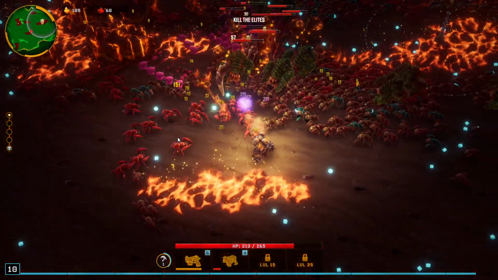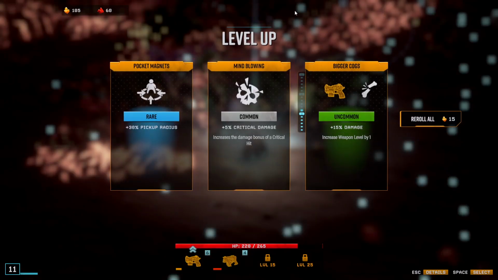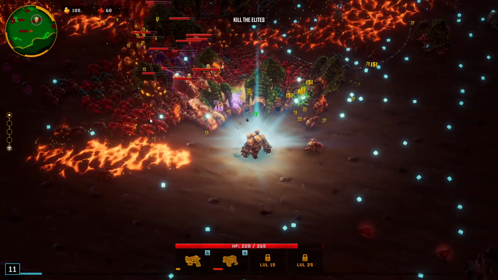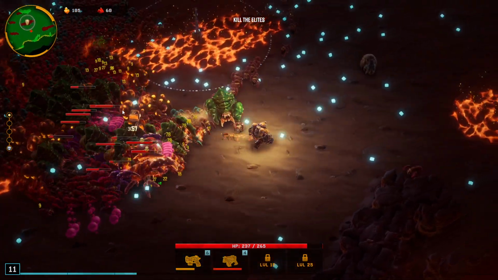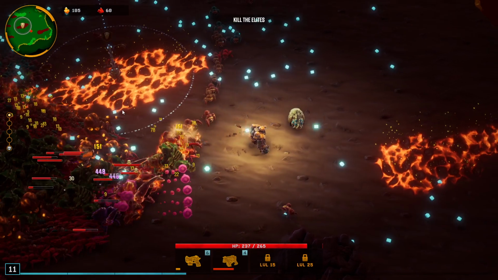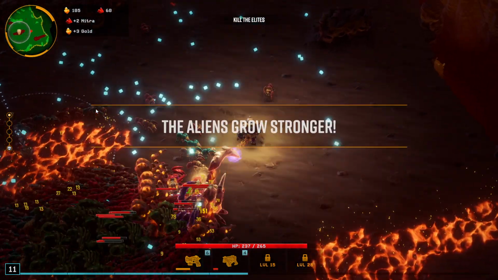Okay, didn't trigger those on time, but that's fine. This is still not... Okay, I want some pickup radius for sure. Yeah, this is still not an overwhelming amount of enemies, definitely not. Shouldn't be too hard to keep. And I can kite them around this thing, which is pretty good.